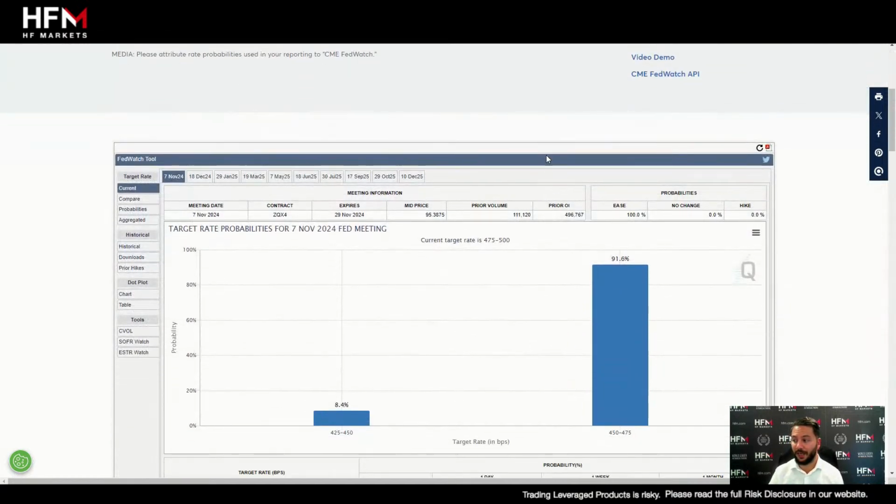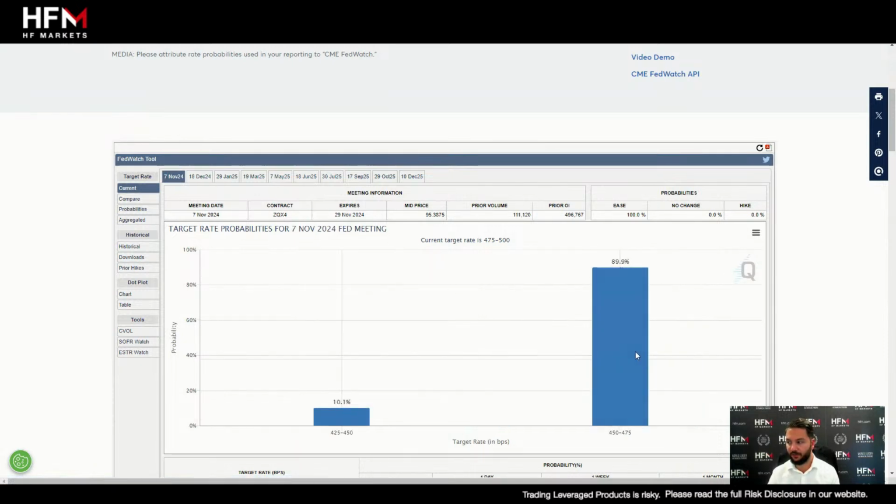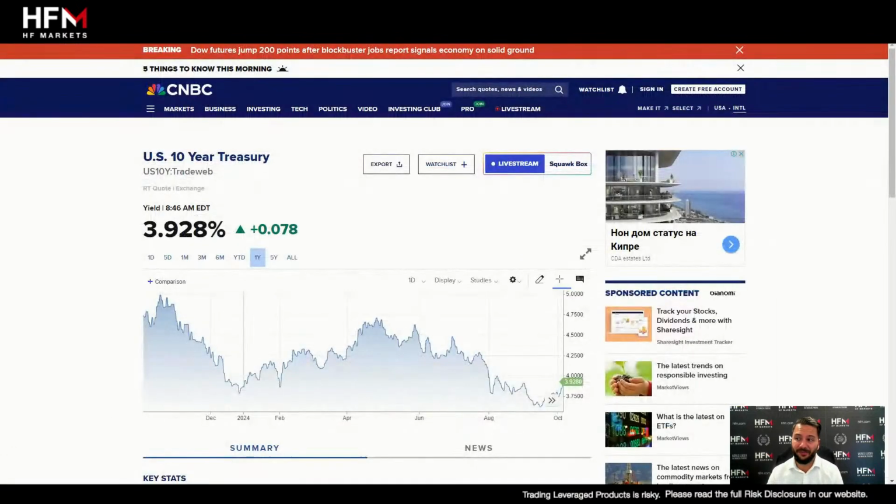And this is just me re-checking the indication. If we look at the FedWatch tool, which is provided by the CME Group, basically the Chicago Exchange, they still believe there's going to be an interest rate cut. Nobody believes there's not going to be an interest rate cut. And even in December, again, they still believe there's going to be an interest rate cut. So the main pricing at the moment is 25 basis points in November and then 25 basis points in December. So regardless of the fact that bond yields are higher, and this is something which is basically putting less pressure on the Federal Reserve, there's still going to be interest rate cuts. It's just that it's not going to be 50 basis points, it's going to be 25 and then 25 a month after that.